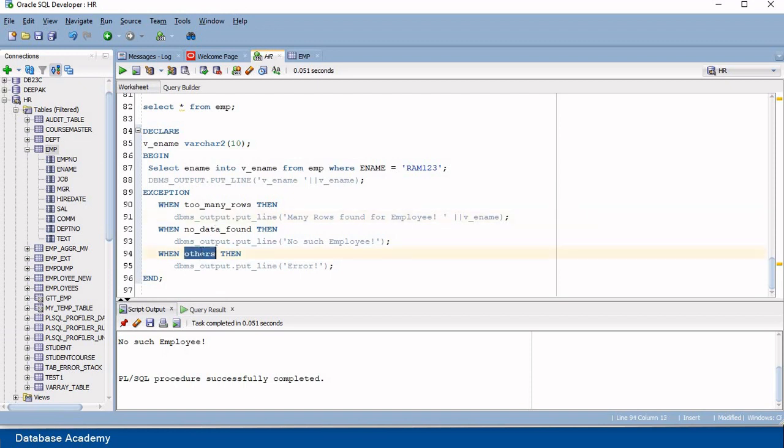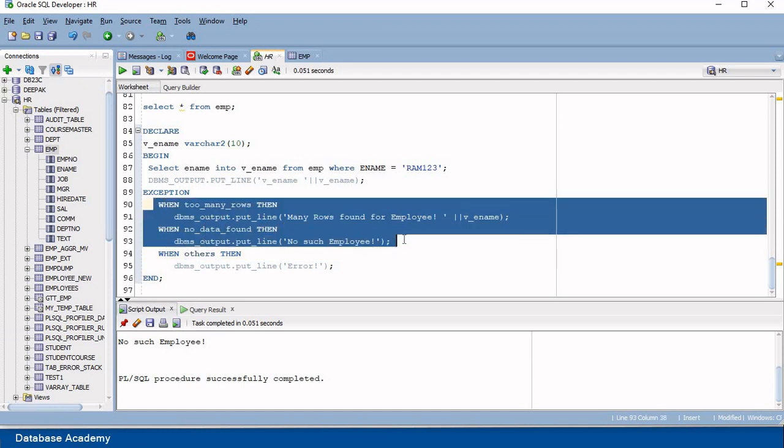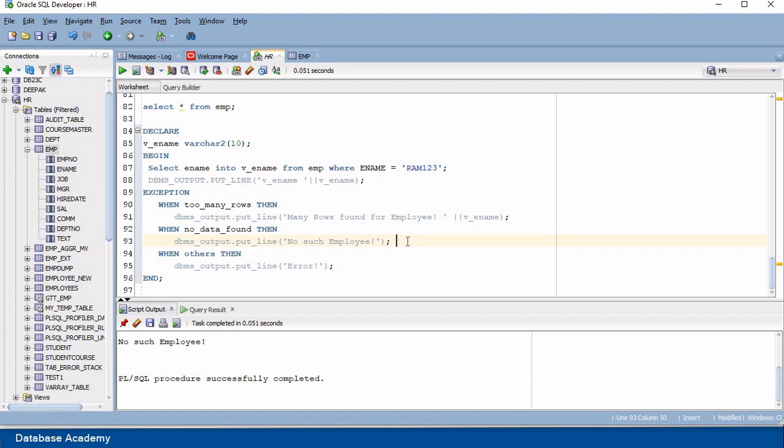So others is the parent of all the exceptions. If you have mentioned these exceptions and they are not able to catch the error, then it will automatically go to your others exception. So let us consider that we have a size issue. So we are having a length of 1 only.